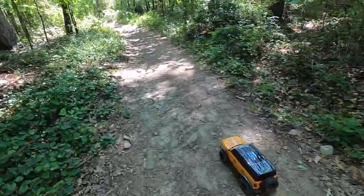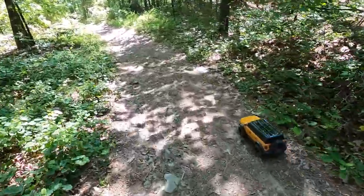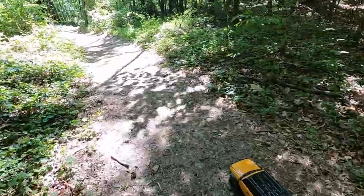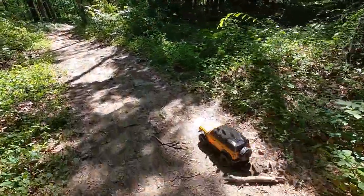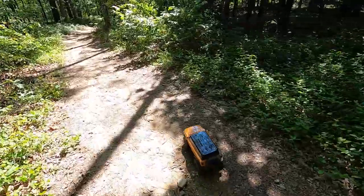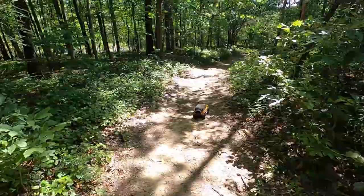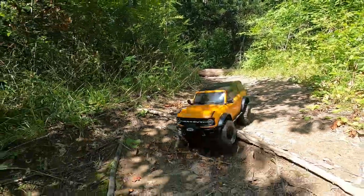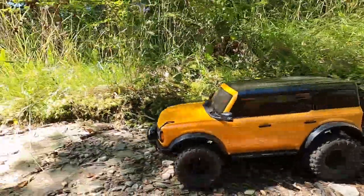All this walking down the trail like this, it's kind of the parts that I want to show you. It's kind of fun just driving it around down the trails like this. Every once in a while you have a stick or a limb to climb over, some roots. If I can get it in the shot. And every time someone passes by this thing, they like it. They ask me about it. Crawl down these roots right here. Easy for it.